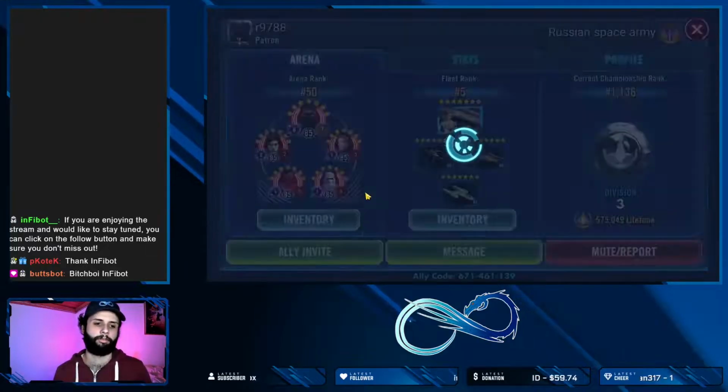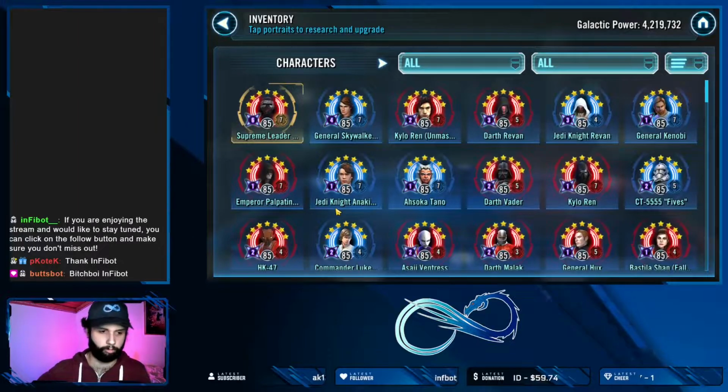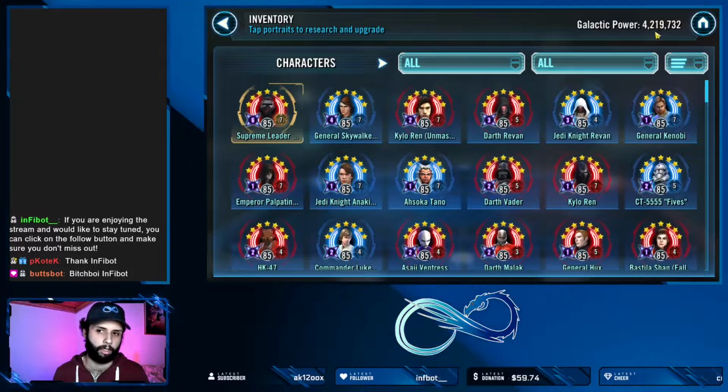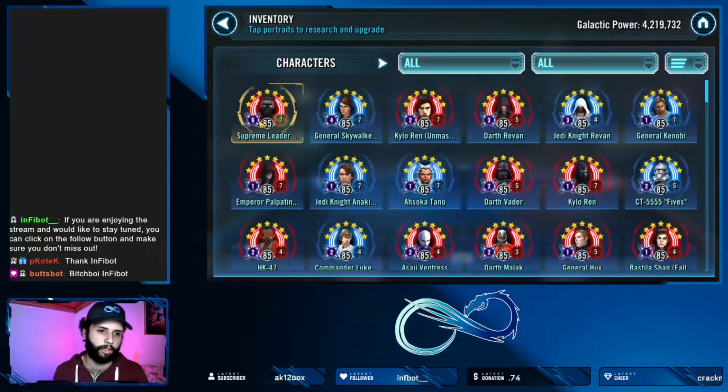And our opponent has a nice roster. Very similar to ours. Arguably better, but worse mods. So I can see now why I'm lacking guns as well. Okay, so he has... Wait.